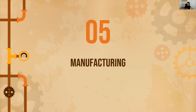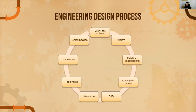Okay, so now our lecture will shift from design to manufacturing, and here I'll be showing you the cycle again that I showed in the engineering design process. Now, you guys can guess something is missing in this cycle, and the very important part is manufacturability. I talked about a lot of aspects that go into designing them, but the most important thing is manufacturability. Even if we don't think about cost, even if we don't think about aesthetic nature, the thing that we design in the CAD is not always something we can manufacture, because we don't have those technologies yet. Maybe in future we might have some miracle technologies which will be able to make all the things that a CAD model is able to simulate, right? So manufacturability is a very important thing.